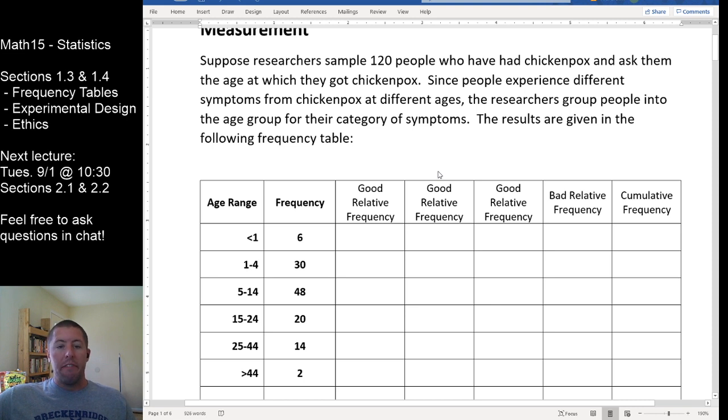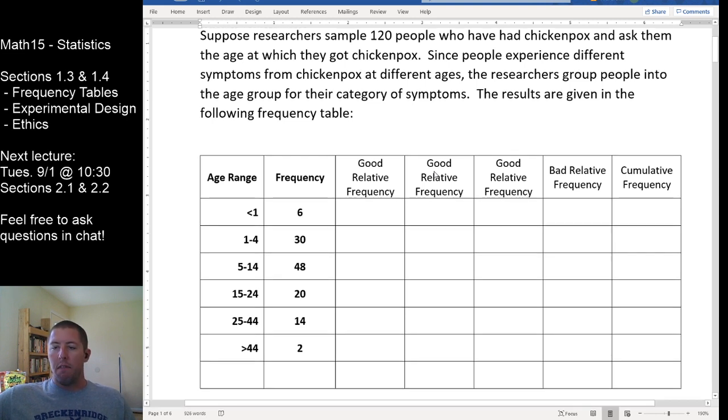And so the results are given in this table, right? So they've taken all these age ranges that might be associated with what the medical community understands are the different age categories, or age classes, that are associated with different symptom sets for the disease. And out of the 120 people that we sampled, we should be finding that this is all 120 of them accounted for here. And let's just do some quick math to make sure that's going to check out here.